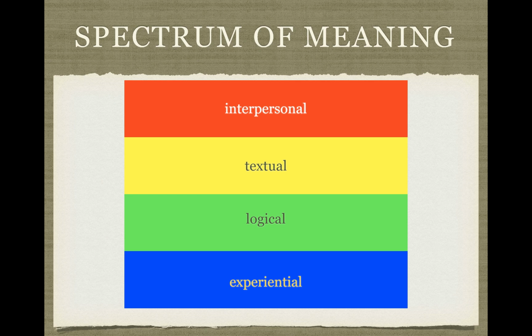And when we discuss these throughout the semester, we will take them in the following sequence. We will start with textual, the highlighting color, the yellow highlighting color, because we'll find that what gets made prominent through the textual resources, these elements that are made prominent, are themselves experiential, logical, or interpersonal. So the textual reveals something about these other contributions to meaning, and itself too reveals something about itself as well.